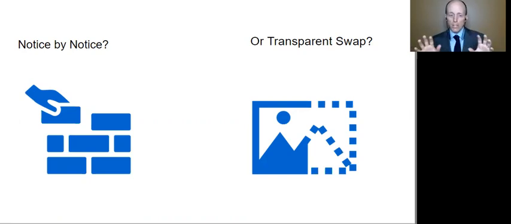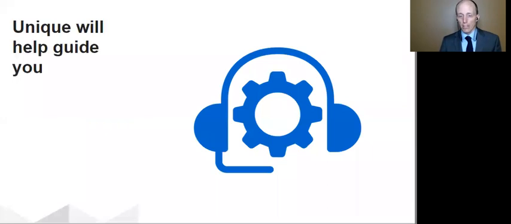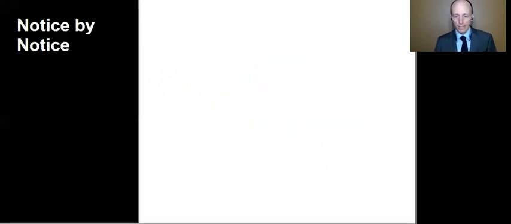So that in setting up your templates, you could go notice by notice, or you could do what I've called a transparent swap. And I'm going to discuss more of the details between these two as I walk you through the differences. But you could kind of go either direction when it comes to your templates. One of the things that's important to note is that Eeeek's going to help you through this process. So they're going to help you no matter if you go for a transparent swap or notice by notice, you'll be able to work with them as part of this. So let's look at what a notice by notice template implementation process would look like.